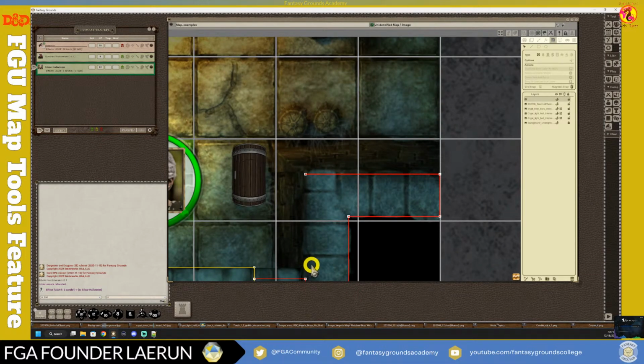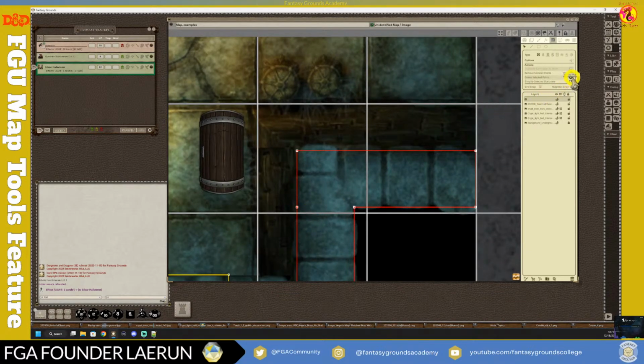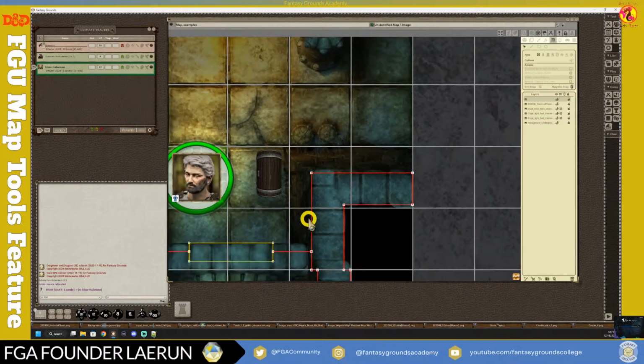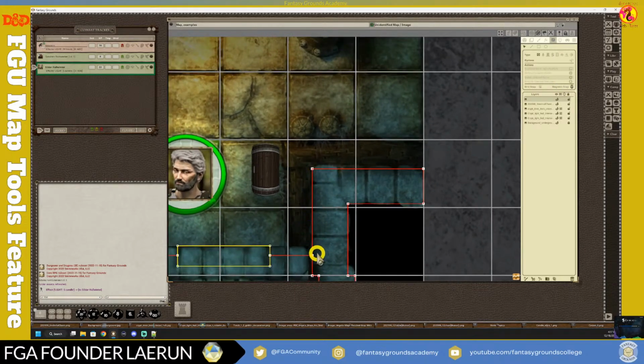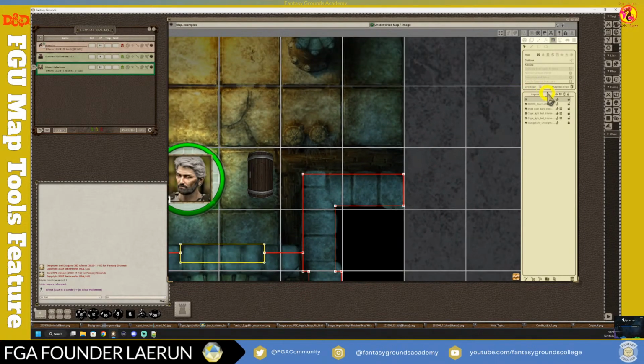You don't want that. So to undo or to fix that, I'm going to hit Control Z, which is going to undo what I just did. And instead, I'm going to hit remove selected points. And that's just going to get rid of the point, not the entire segment. So that's important to know. So these are just little things that you've got to learn as you're using the tool.